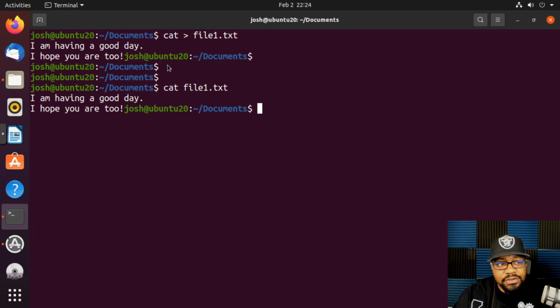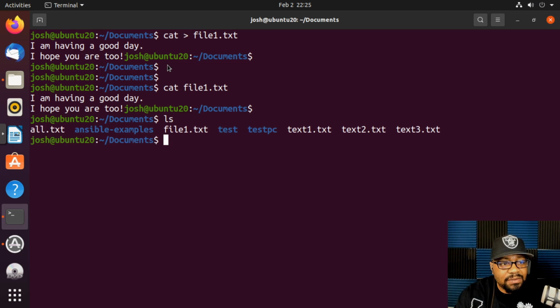I should have put a return at the end of it. That's why it's putting the terminal prompt right after the end of the file, which makes it look kind of weird, but that's essentially how it works. If you follow that process, you can create the file, write in the content that you want, and then save the file in that location. Now let's press enter again, because I want to ls this directory, because I don't think I showed you that the file was actually there. But as you can see, file 1, that's that actual file.